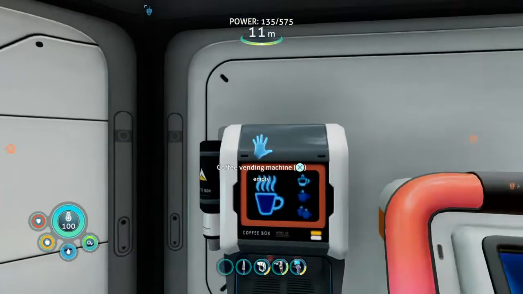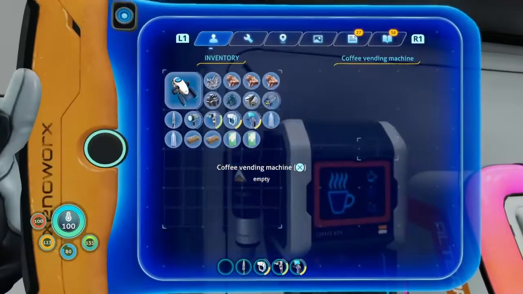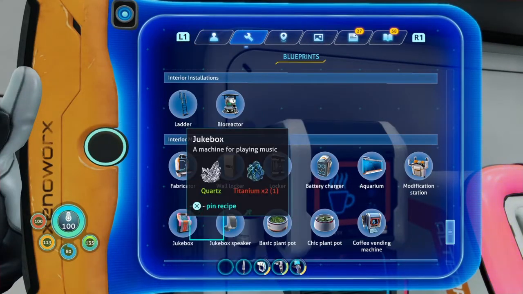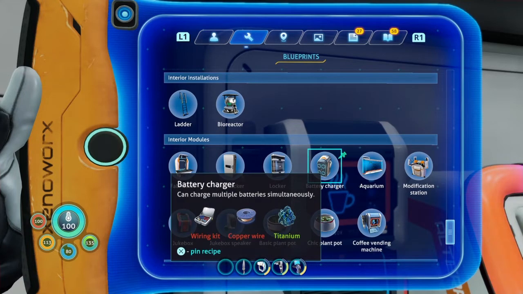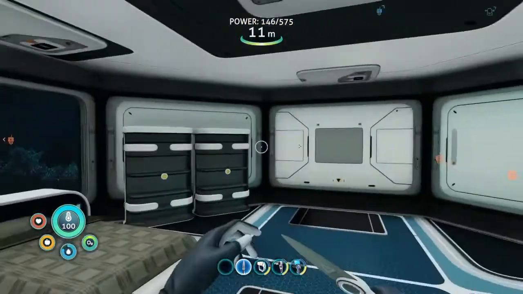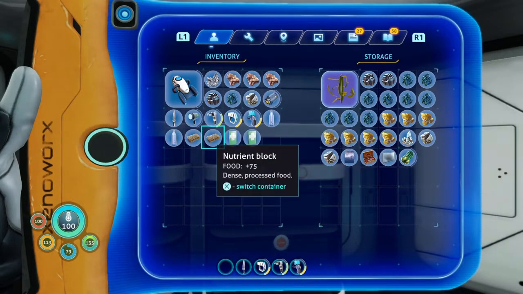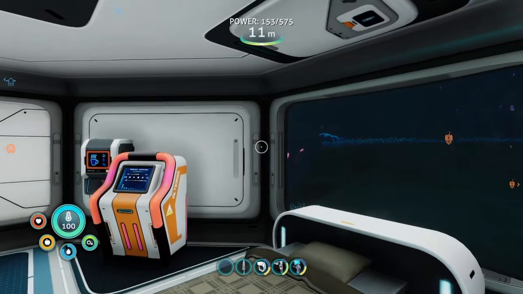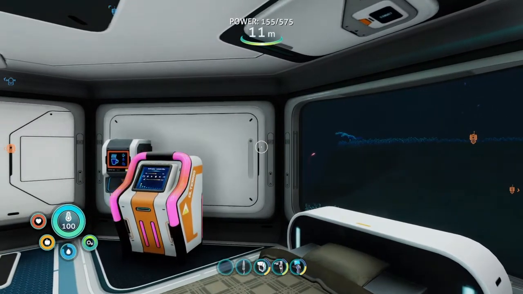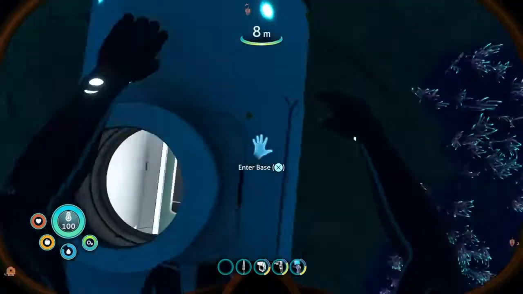Vending, it's empty. Is this something I'm supposed to put in here or what? Confused. Basic plant pot. Locker, bed, charger, copper wire, wiring kit. Also, we don't have silver on us, do we? So that's annoying. We're gonna have to go get more. Crap. A better charger would be so nice. You know, we're gonna do it. Wait, before we do.